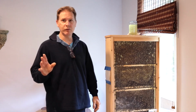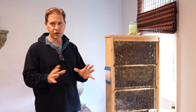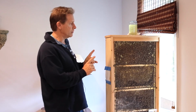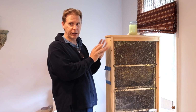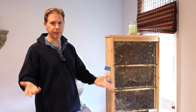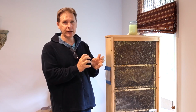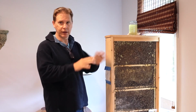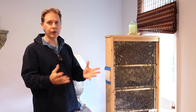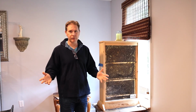Because one thing that I've noticed about bees here in our area is as soon as the dearth starts, they will not build more comb. They will take water, honey water, sugar water, whatever you want to feed them. If you're supplementing your bees, what I've noticed that they will do is they'll take that honey water and they'll pack it into the cells, make it into honey, and they'll become honey bound. And then the queen doesn't have a place to lay. So what would happen is that colony would cast a swarm right in the middle of a dearth, which is a horrible time to throw a swarm.